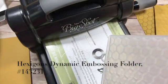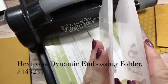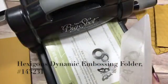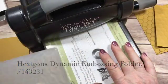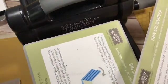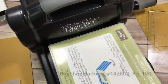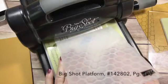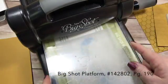Compared to our regular ones, they're almost double the thickness. So what that means is you need a different sandwich and you get a deeper impression. I have the new platform, so you won't need this thin die adapter. What you're going to need is just the platform, your folder with your paper inside, and one clear plate.